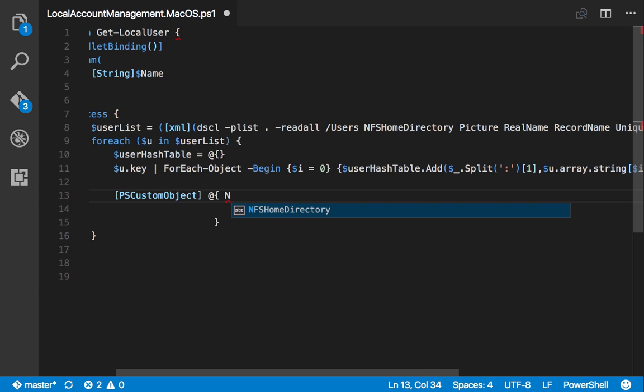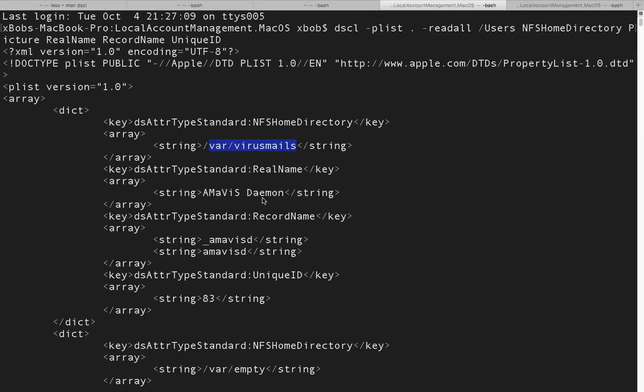The first basic property of my object, I'm going to call Name. This will be the username, and I'll set that to the user hash table dot real name. Now here's the deal. Actually, I believe it's the record name, and I'll double check on that. If we go back to that plist file again, which we'll constantly be referring to, if you look at the record name here, there are actually two values for some of these service accounts.